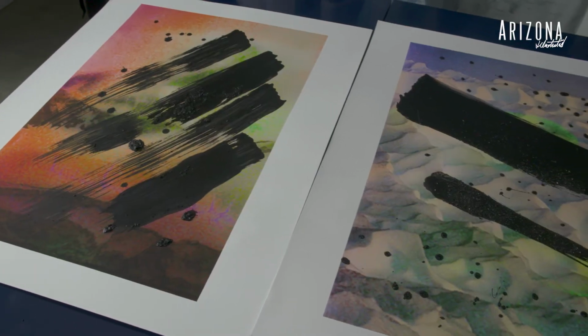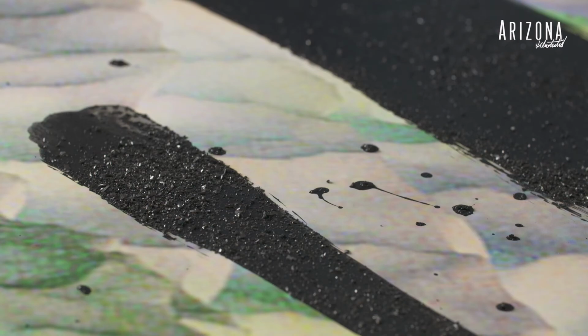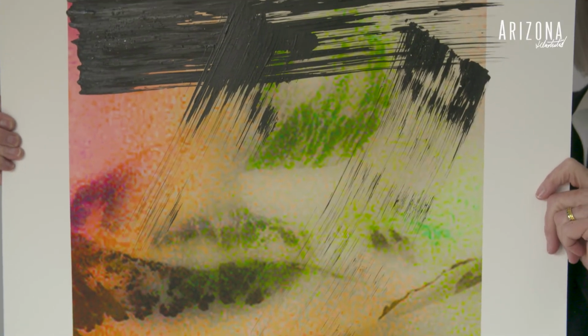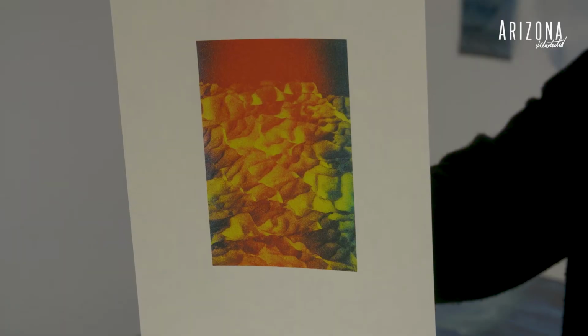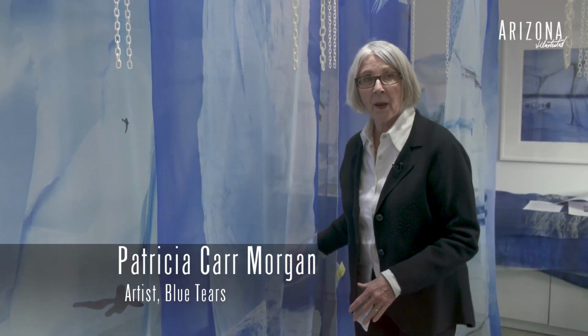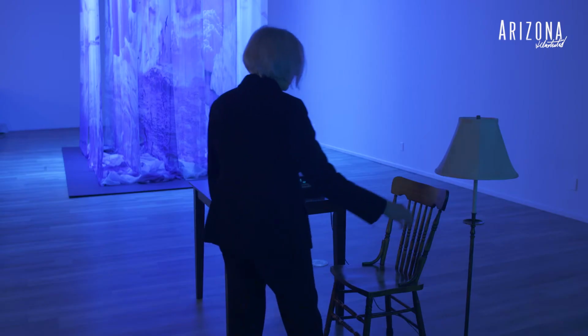Still thinking about their destruction and our loss, I sanded the photographs and began painting on them with particles of coal and carbon pigment as a way of showing the defacement that we're giving our environment. And I printed them on Japanese paper to explore the fragility of them. All this time I'm thinking about wanting to do an installation but not knowing how that would work or what I would do. This is silk, and it's prepared for digital printing. I began printing larger ones, and the way they layer and their translucence really worked well.